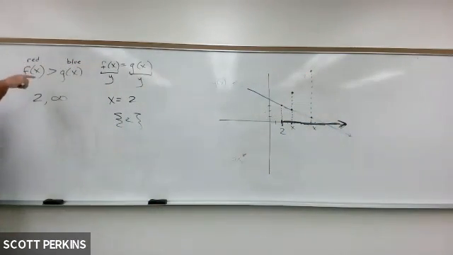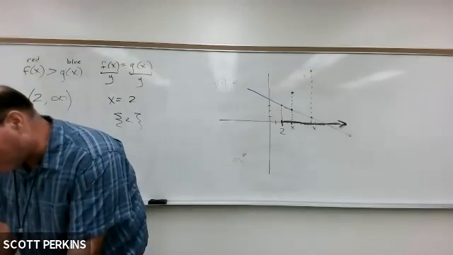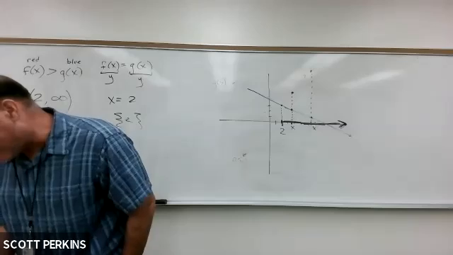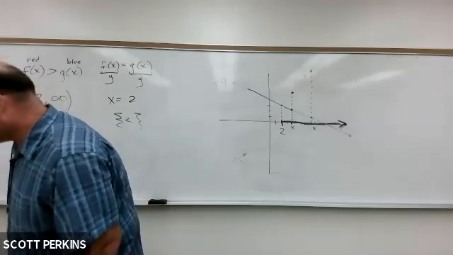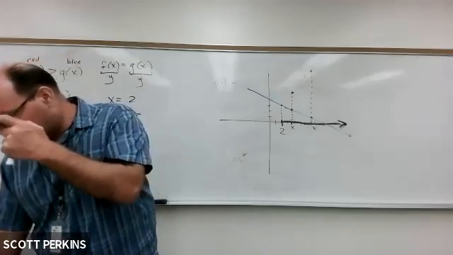According to the problem that I was asked to solve, what am I going to put at the 2 end of this graph? And what do I always put at the infinity end? Perfect. Do the same thing with the one that's next door. On that one, make the red graph f of x and the blue graph g of x. Same thing. Red is f, the blue is g.